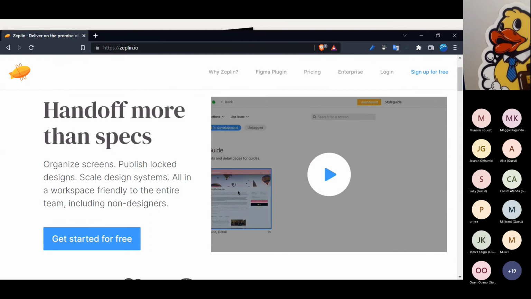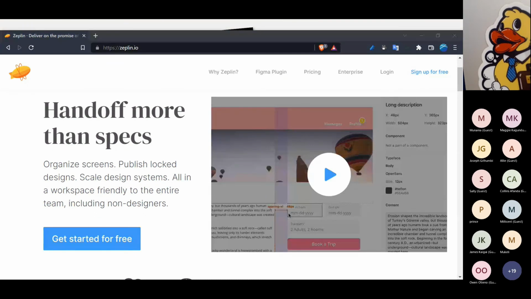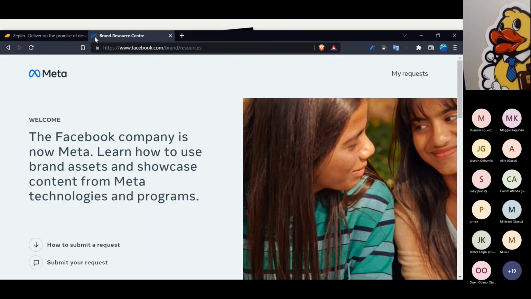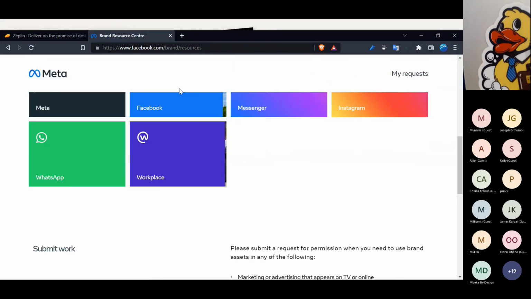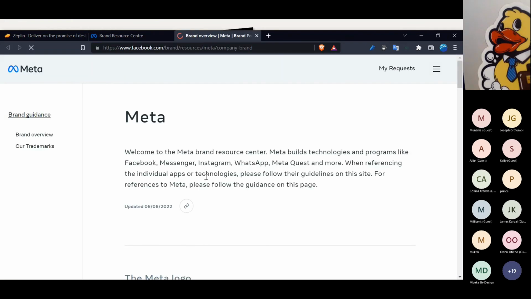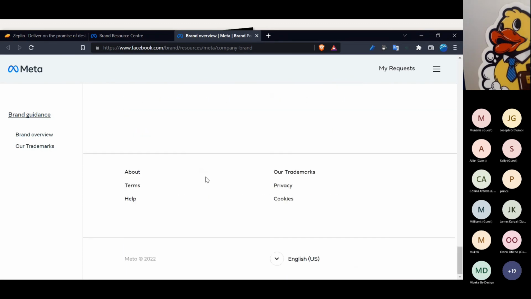So I'll just talk of the two, style guide and the design system. A style guide is just something that gives you guidance on the styles being used. So for example, if I go to Facebook Meta, it just gives you a brand overview, like this is how you should use the logo and so on. It mainly focuses on things like the branding, the editorial guidelines, the mission statement, and so on.